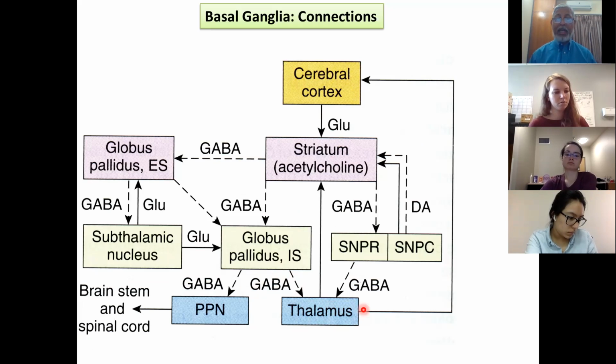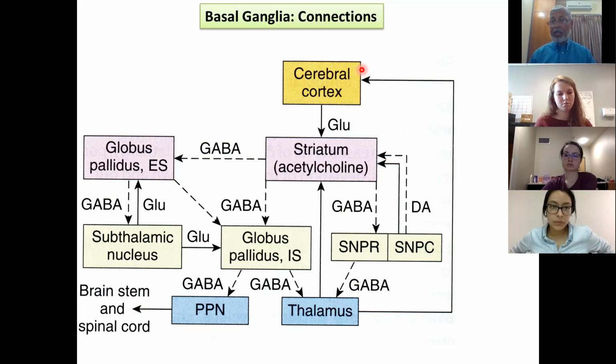So normally we say the thalamus will stimulate the cerebral cortex and tell it that I got the sequence of events, I got the programming, so now execute the function. That is what the thalamus normally does when we want to do a motor response, right? Now, if you inhibit the thalamus, this excitatory signal to the cerebral cortex to communicate the signal of the basal ganglia will be absent. If that is absent, the cerebral cortex will remain quiet, which means we are at rest. That's why I am saying that while we are at rest, the globus pallidus internal segment will continuously fire. And if it continuously fires, what will it release? It will release GABA. GABA will inhibit the thalamus.